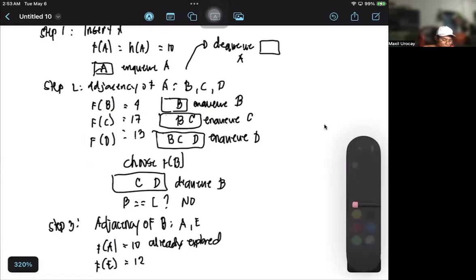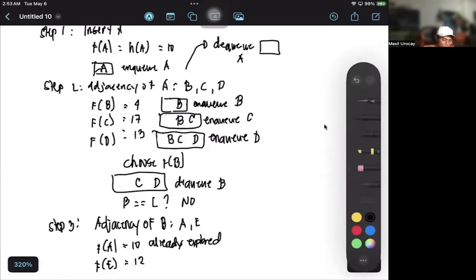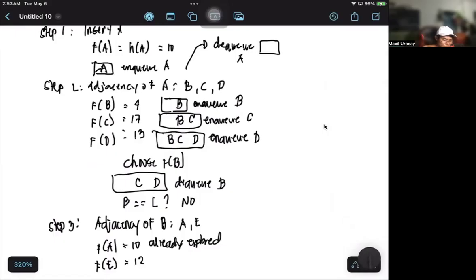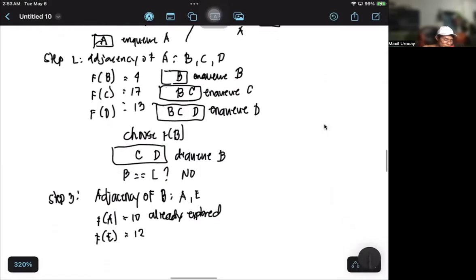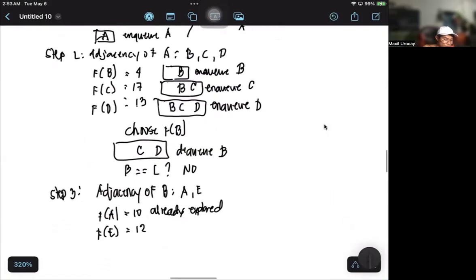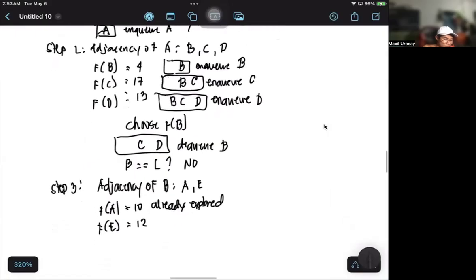So that's the updated. Make sure to, I almost forgot that one. So better that we're able to have it here. So F of E, that is 12. Since A is already expired, there's no need for you to enqueue that one. Since you just have to put that there already expired.